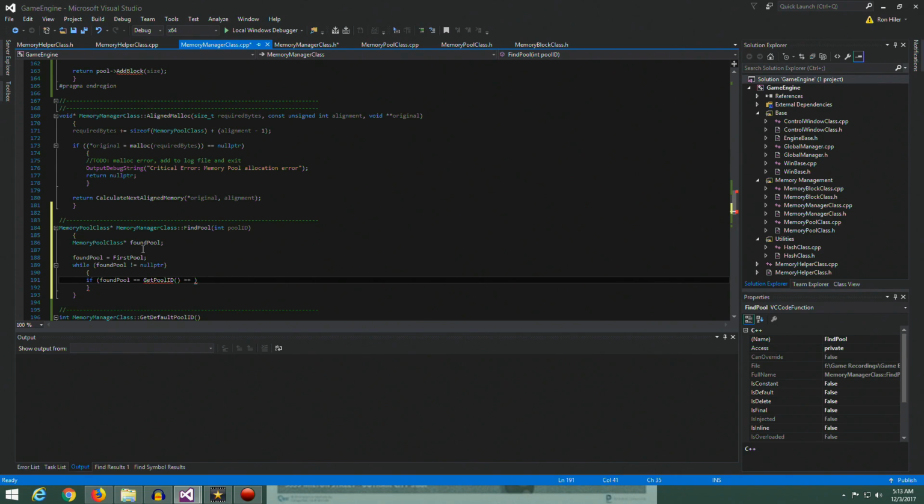All right, what am I doing here? Okay, so we'll get the pool ID equals pool ID, then return that.